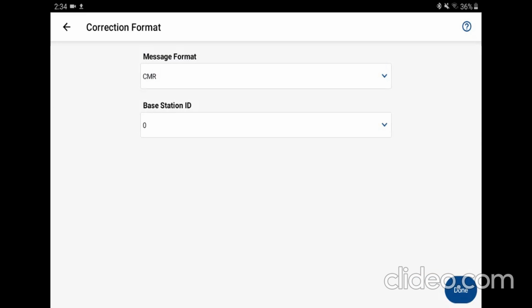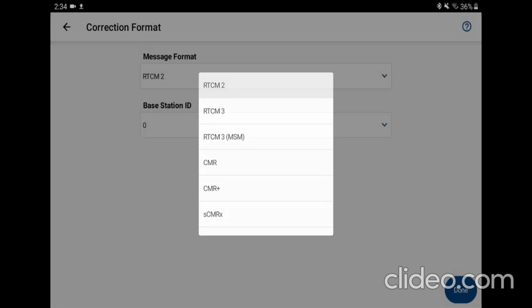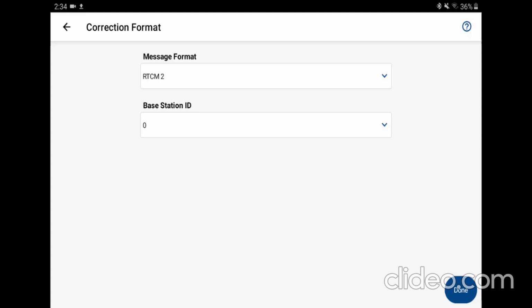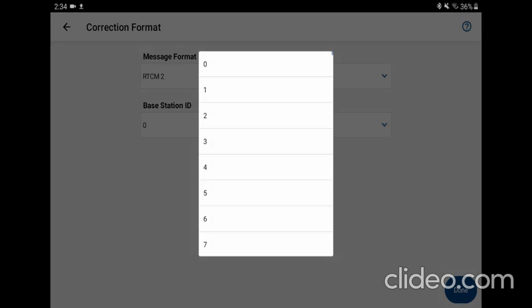Final step, I'm going to choose a format, and the base station ID is an optional feature. If you're on a job site where you have multiple reference receivers and you want to make sure that you only listen to one, then you assign a base station ID to your station.